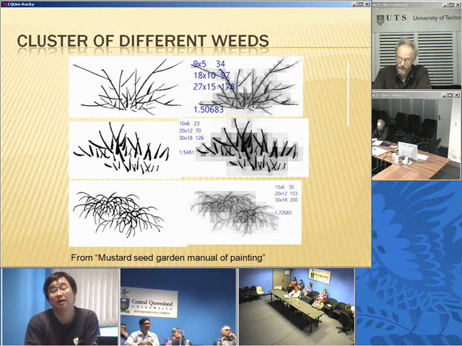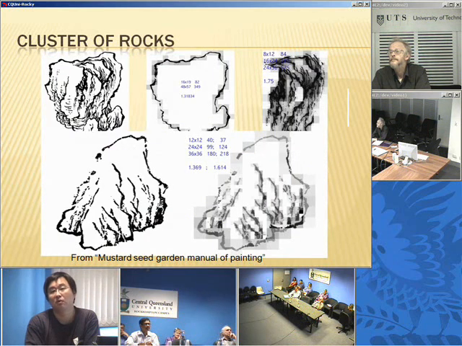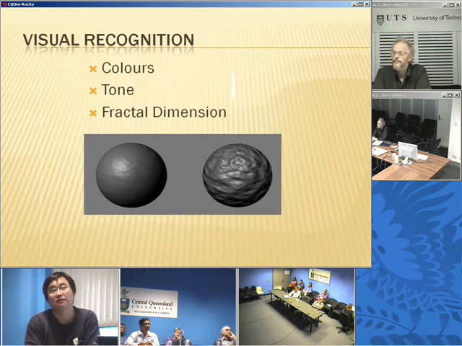So I personally measured them. Each group yields very distinctive fractal values. So it's all about tuning your vision to differentiate them. The same applies to the leaves of trees, clusters of trees and branches. The same applies to rocks as well. You can measure the rock outlines and the texture lines separately, if you like. And they all yield very distinctive fractal values that reflect their complexity. So if you're doing it right, it looks like a rock, like cluster structures.